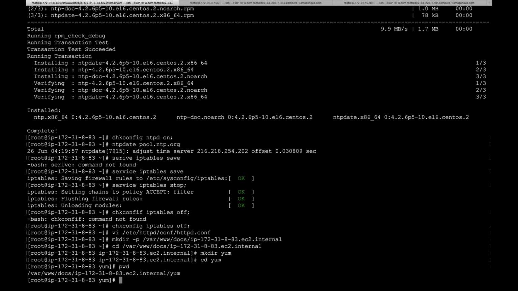What you need to do is sudo service httpd on. Sorry, sudo httpd start first, and you do not have to use sudo, but I'm used to it. Sudo service chkconfig httpd on. When the system is rebooted also, you want it to be in on mode.